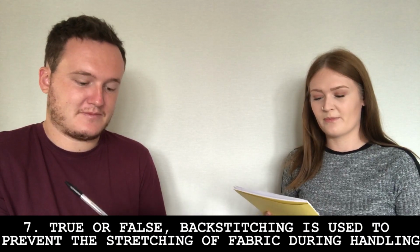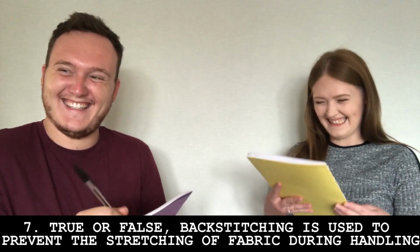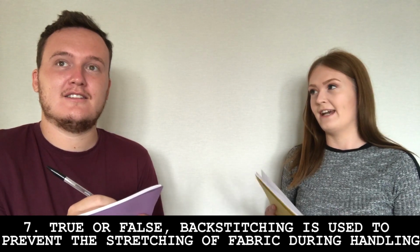Question seven. True or false? False. Backstitching is used to prevent the stretching of fabric during handling. Oh.